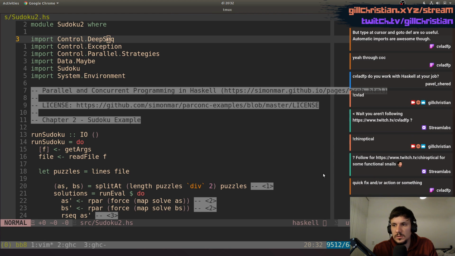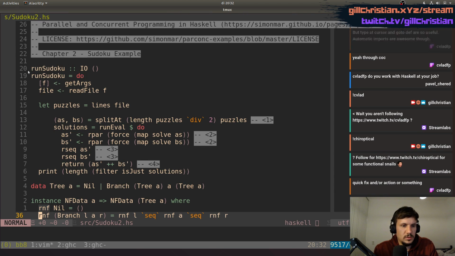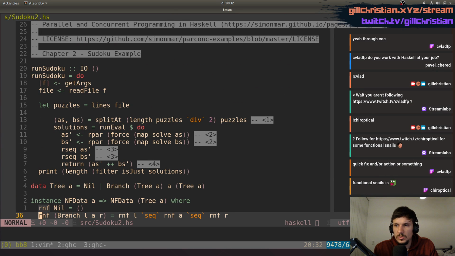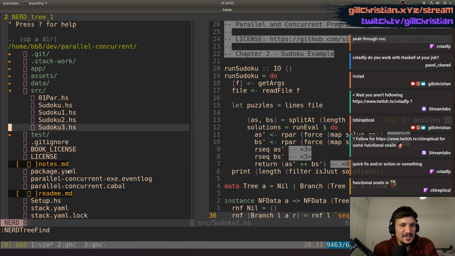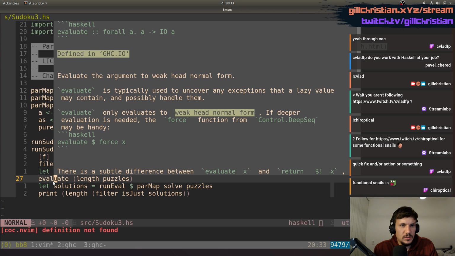Quick fix, and okay. So what am I doing? So this is functional snails, yes, of course. I think it's this here. So I think this evaluate comes from IPsec.